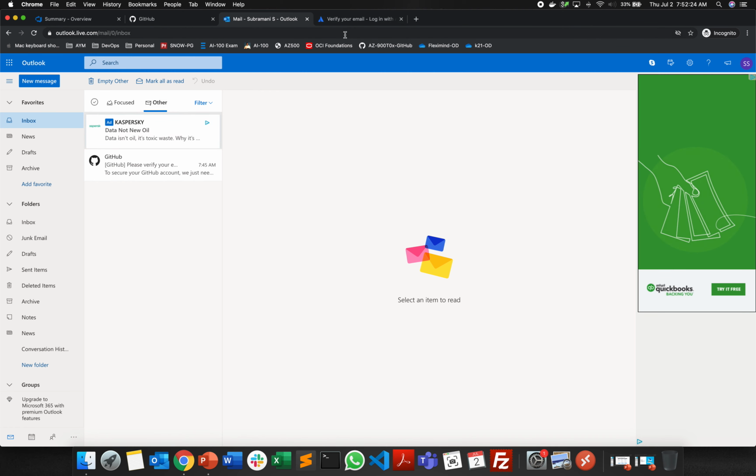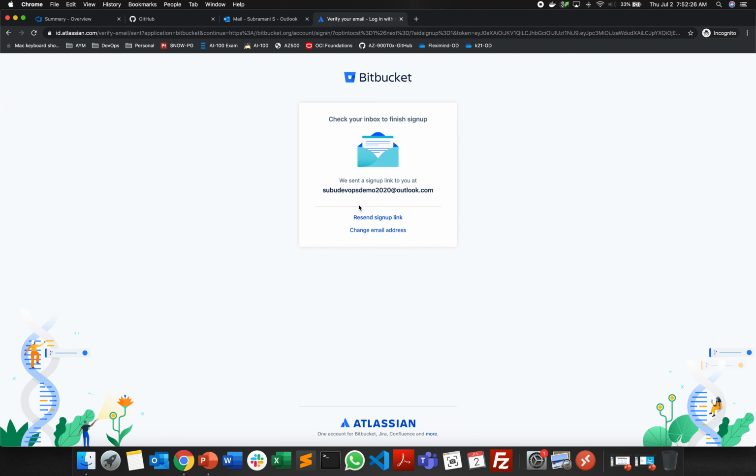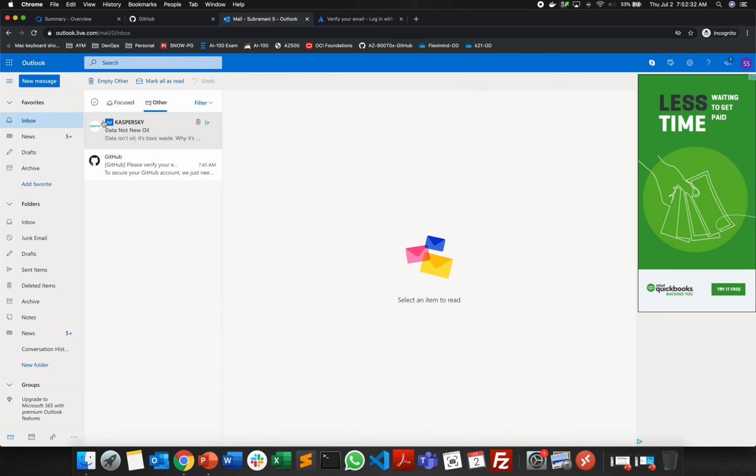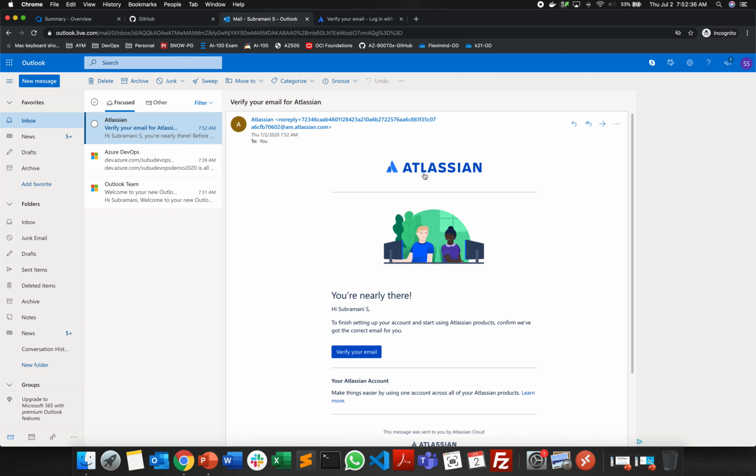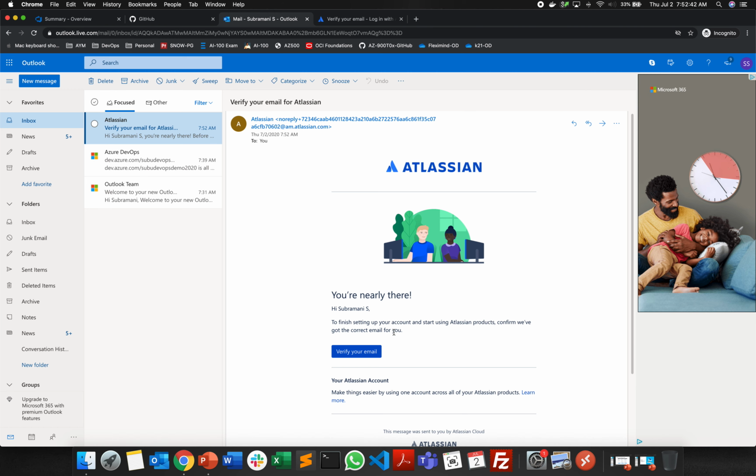I'm still waiting for the email. It says the sign up link has been sent to the email. Okay, we received it. This is an Atlassian email, and it says to finish setting up your account and start using Atlassian products, confirm we have got the correct email for you. So just click on verify your email.